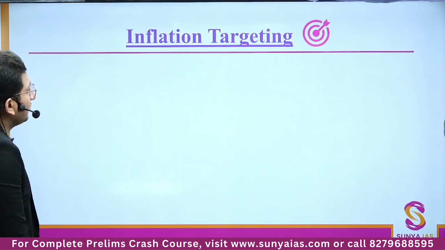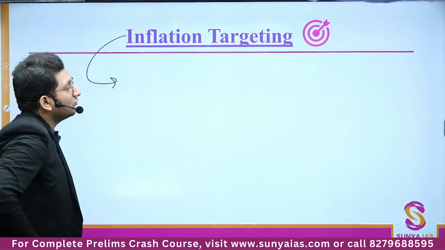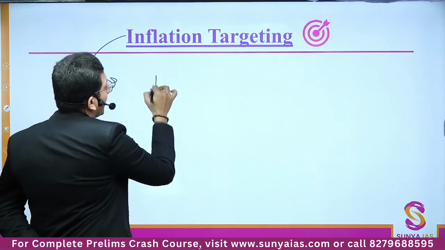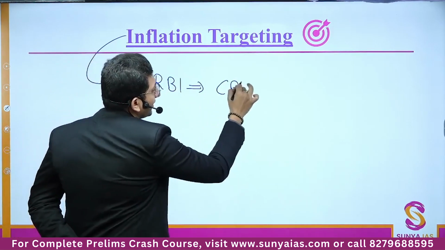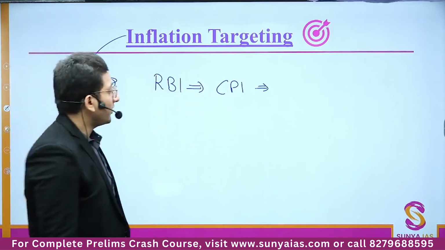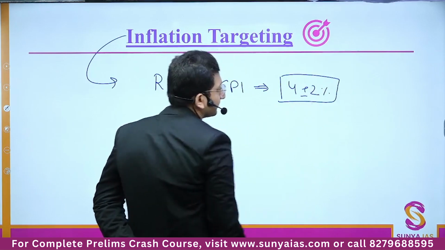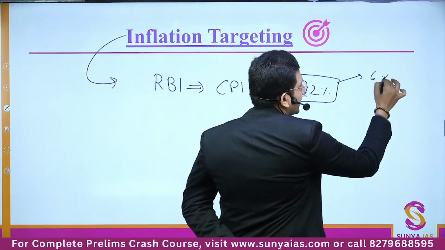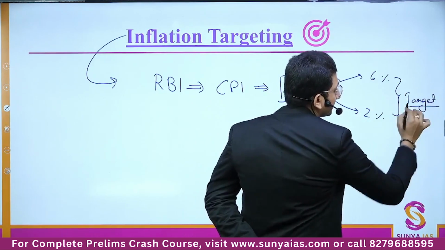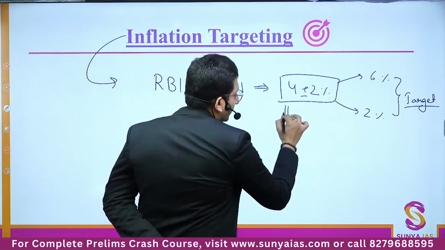Okay, चलो ये last topic भी देख लेते हैं, the inflation targeting. Though I am going to tell you this particular topic at length in the monetary policy chapter, to give you an idea, as I have told you, RBI captures CPI to control the inflation and in consultation with the government, they have made a limit of 4 ± 2%. Means upper limit kitni ho gayi 6% ki aur lower limit 2% ki. Yani ki jo inflation hai wo ye itne mein hi hume target karna hai. Right? This is the targeting value of inflation. And this is what we also call the targeting framework.